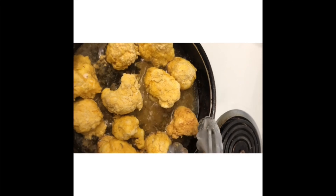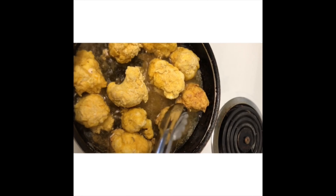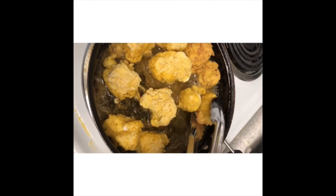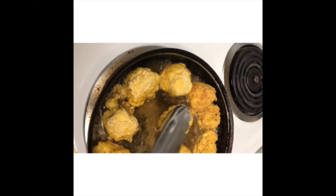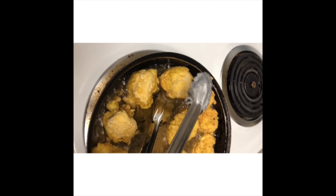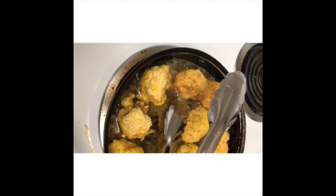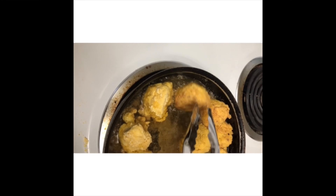Time to flip them. Make sure that you do flip these — you cannot just leave them in there because one side would be fried and the other side would be nasty. Make sure you flip them. I flip mine about five minutes in because it doesn't take long — we're talking about cauliflower. I see a lot of people don't use cornmeal. I use cornmeal because it gives it an extra crunch. At first I didn't used to use cornmeal, but somebody said try some cornmeal, and cornmeal has got it looking like chicken, really.